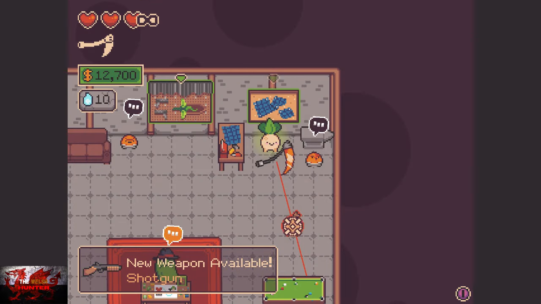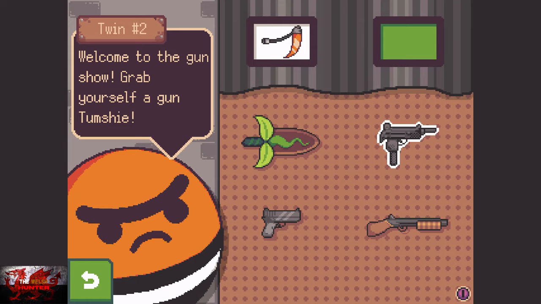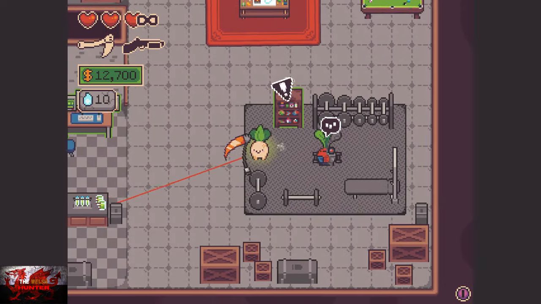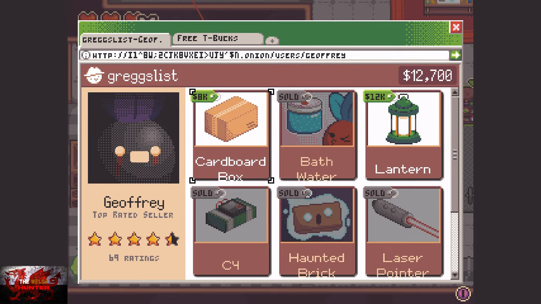Don't do what I do here. Oh, in fact, I do it the next time. I end up getting rid of it for some stupid reason. But yeah, so we'll fill up the guns. You can have a look at the Roboroids, but again, we're just going to focus on the dark web. But we can finally buy this cardboard box for 8K.